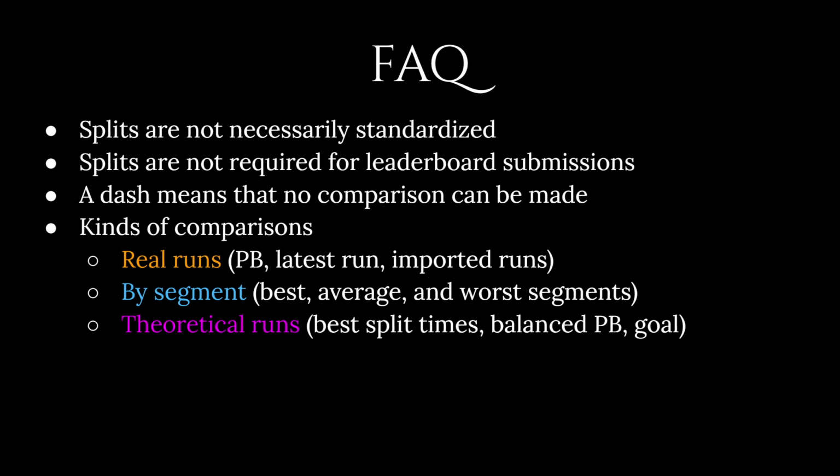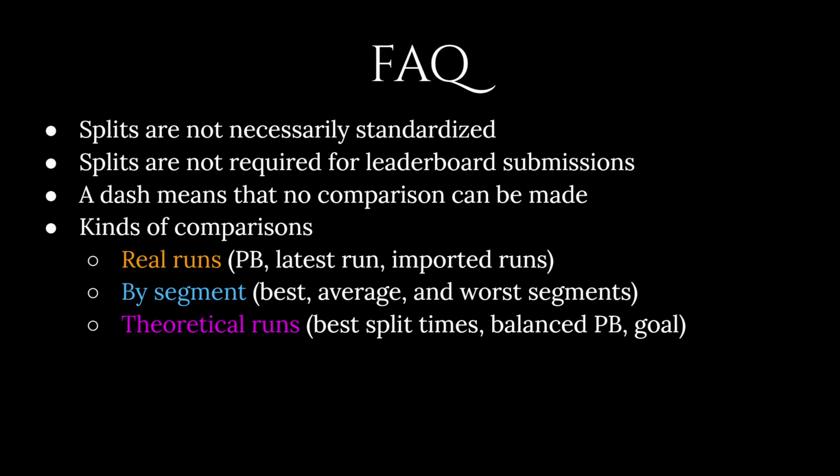For the balanced PB option, LiveSplit keeps the final time the same as a runner's PB, but redistributes the time lost to golds over the run so that it's roughly evenly distributed, which means a runner can feel like they have time to save all over the place, even if their PB has only a few concentrated areas where they lost time.